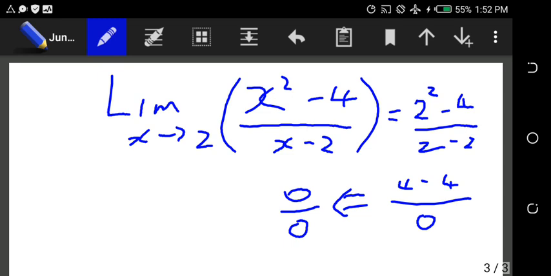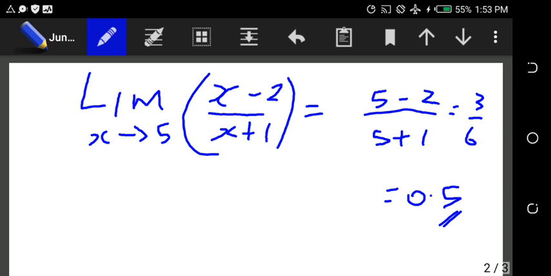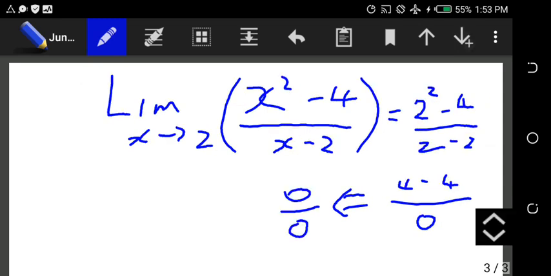So this gives us a kind of rule: whenever we take the limit of a function, especially when you have a fraction, and you have a 0 as your denominator, it means that you have to work out the solution. It's not as simple as the case that we have here, where you make a substitution of x as 5, plus 1 gives you a 6. You don't need to do any further solving. But in this particular example, when we make the value of x to be 2, it gives us a 0. That means that we have to explore an alternative solution.